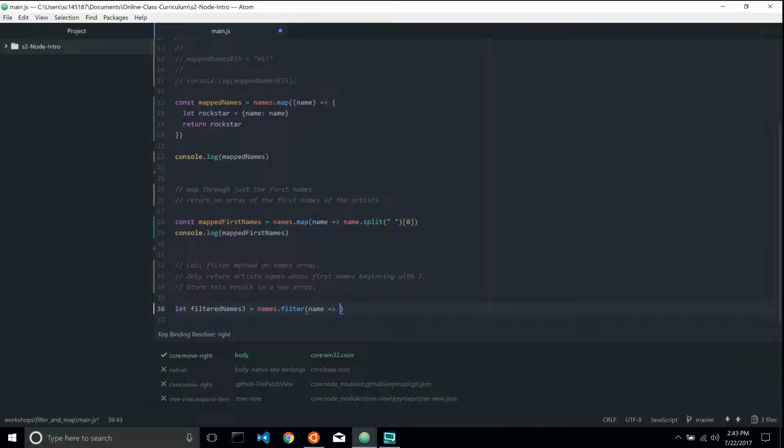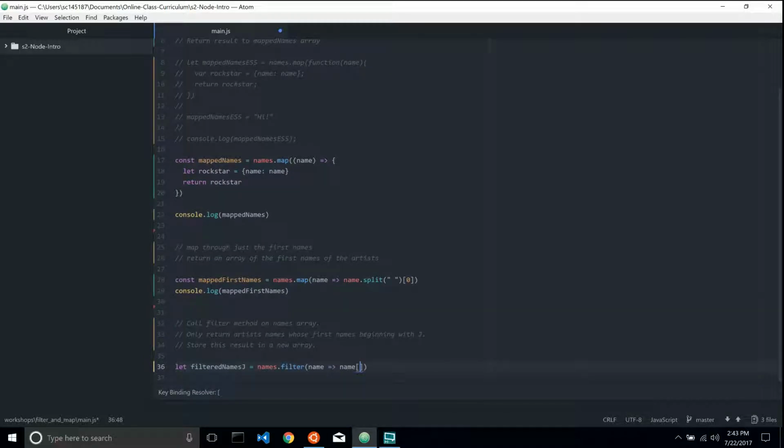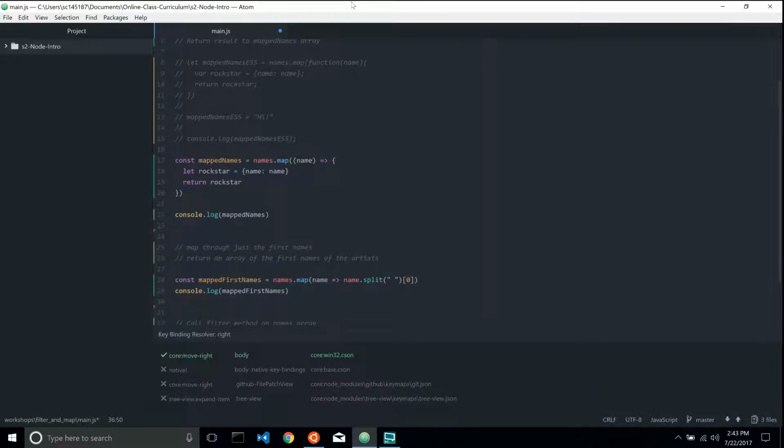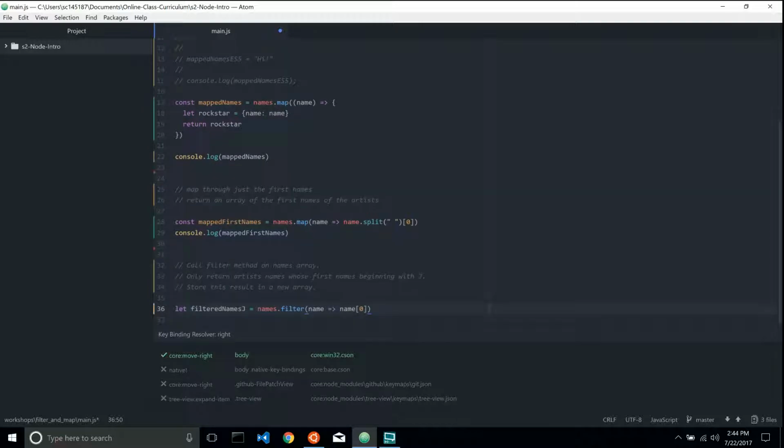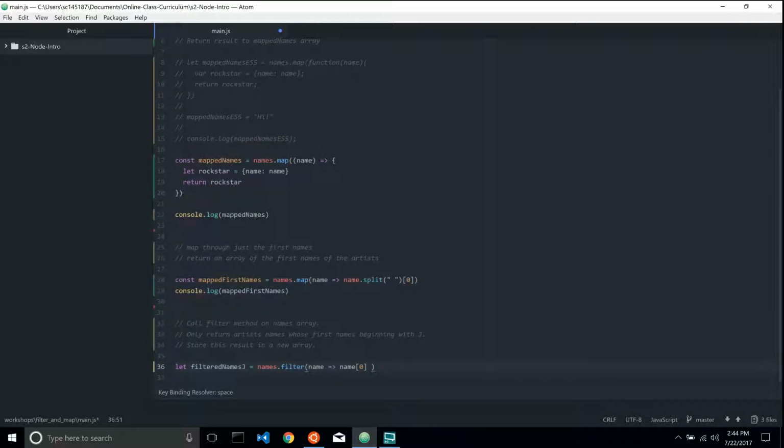Recall also that names are a lot like arrays of characters in that you can access them via indices. So if I want the first letter of a string, it's kind of like accessing the first element of an array. So if I do something like this, well, you might be saying that's how you access the first element of an array. Will it work if I want to check the first letter of a string? Well, there's no better way than to just try it.